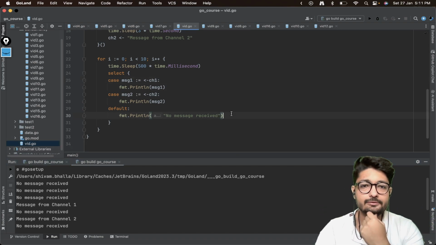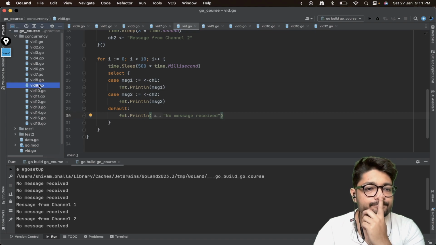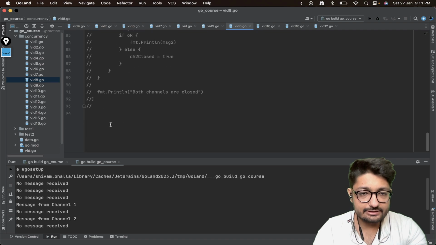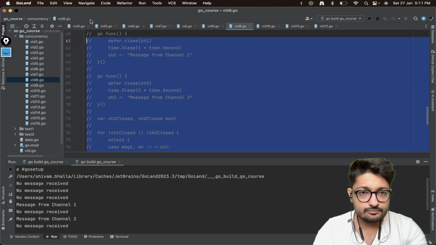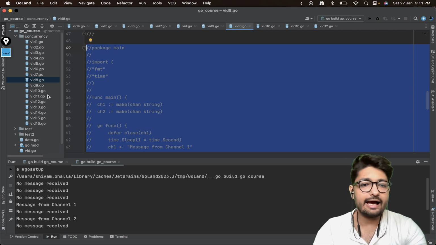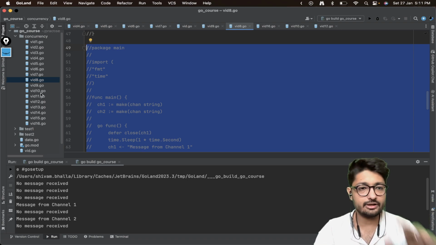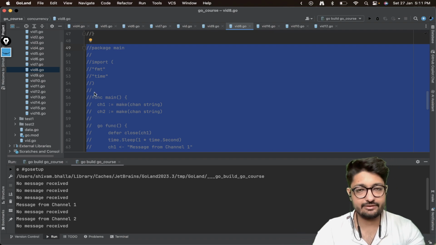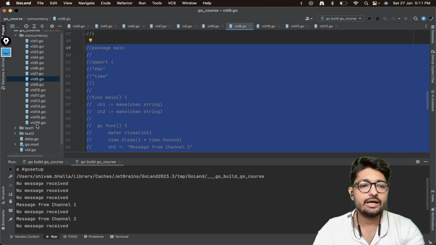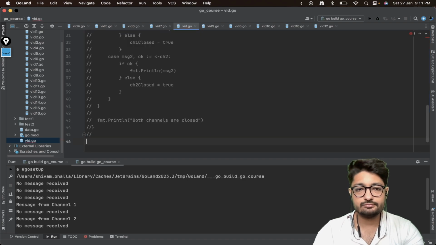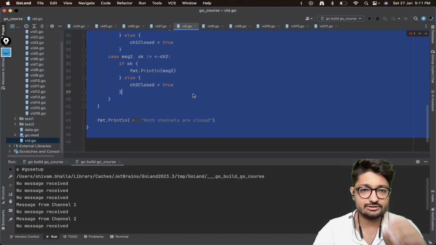Let's take one more example here. So we have gone through this example. Let's take this as an example. What we were trying to do in the previous example is that we have a for loop, and that for loop keeps on running. Let's say we don't know how much time we have to wait. In the previous case, we knew that after 2 seconds we'll get a message, or after 3 seconds. But if we don't know how much time we have to wait, then what will we do? We'll talk about this in this example.